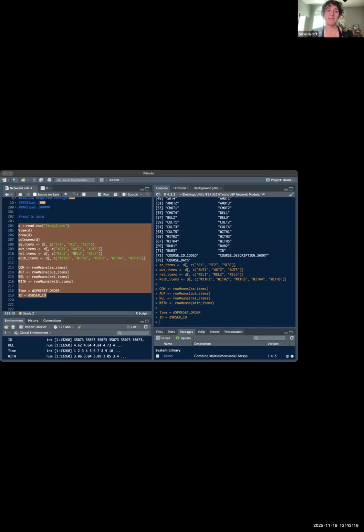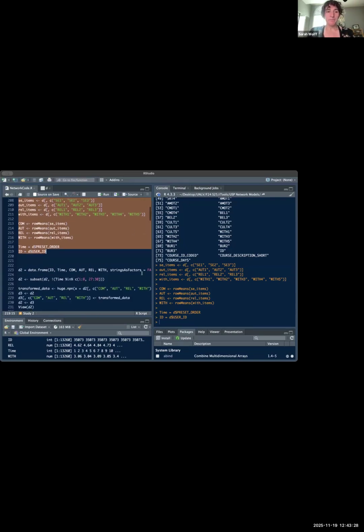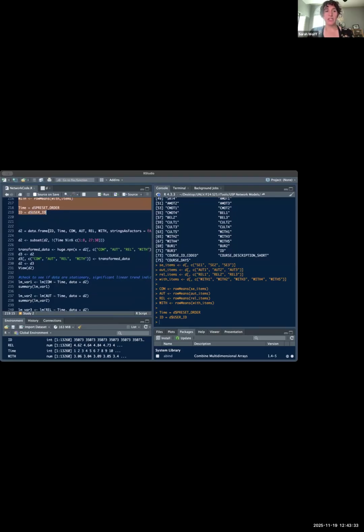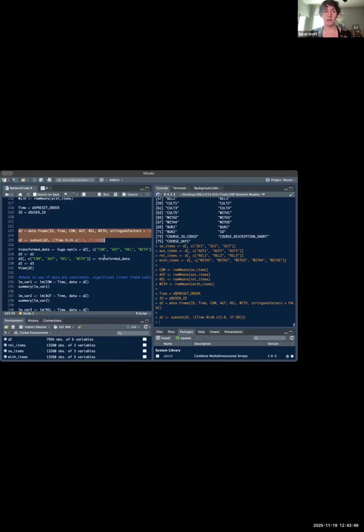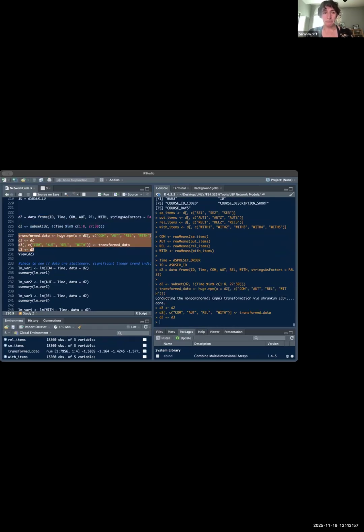We're going to condense the data set to only include the items that we're going to be running. We're using the means for the items in here, and that's calculated here. And then we're going to move forward with building a second data frame that just has the ID, the time variable, and the 4 variables that we want to use, and then subsetting that to only include the time points. Remember, there's 30 time points in this data. We're looking at the middle 9 weeks where they were doing this touchstones, non-touchstones, alternating context. The first thing we do to this data is we transform it using huge, and then we're going to add it back into the data frame.